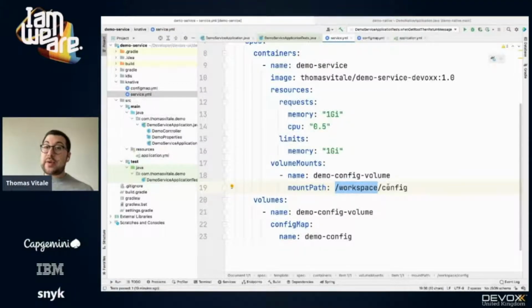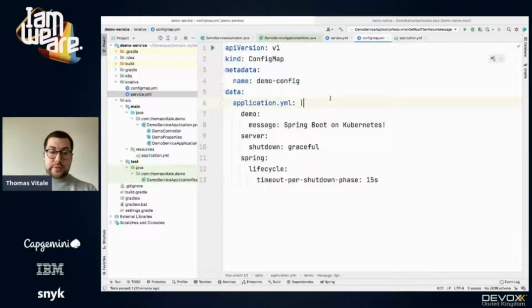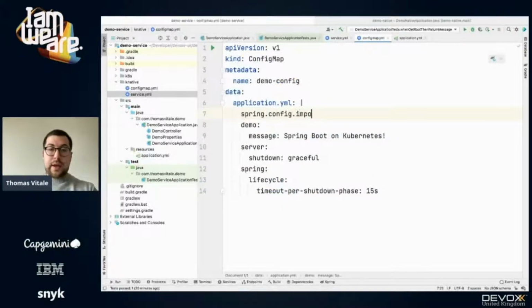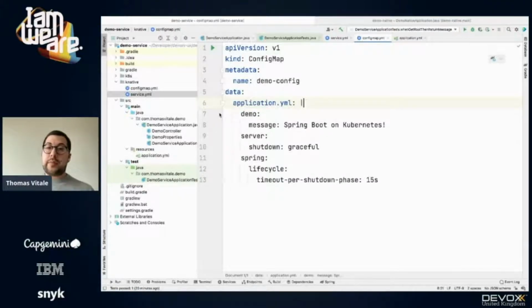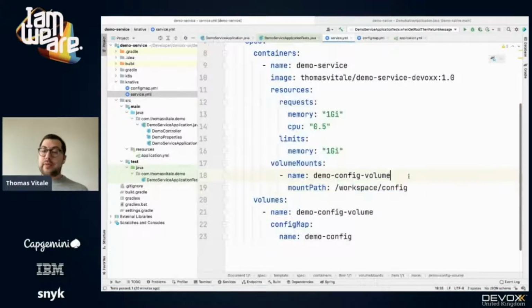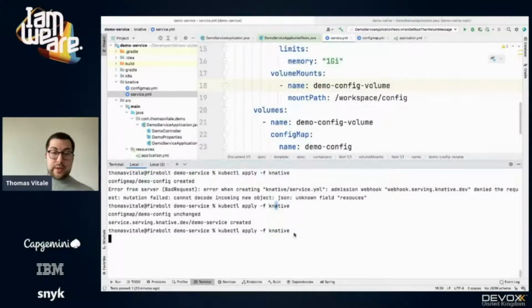And then I know that Spring Boot by default looks for property files from the surrounding context, depending on where the application is placed, and also in folders called config. So this is a conventional path. But of course, you can place it in a different one. If you do that, you can use the Spring config import and point to the different folder where you have mounted the config map. But by using this conventional path, I don't need to provide any extra configuration. So I can apply the changes again.